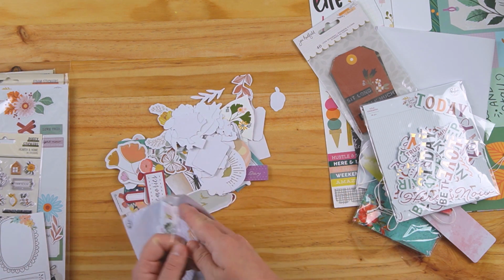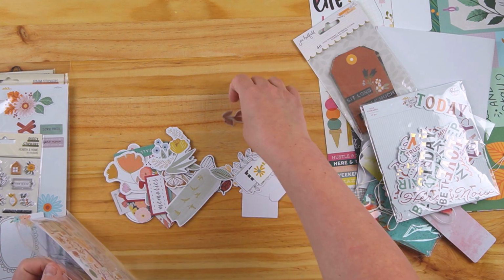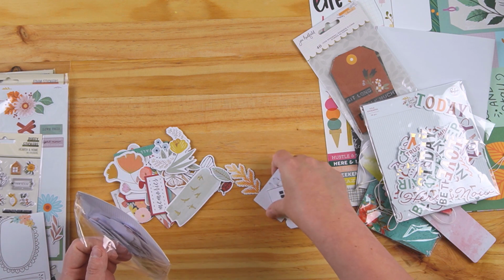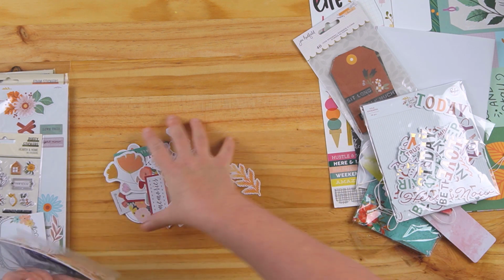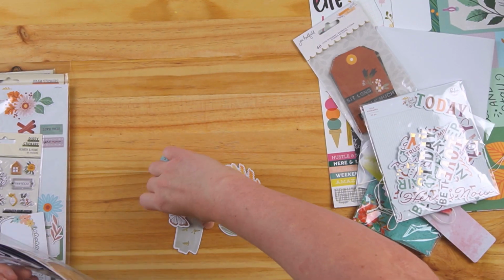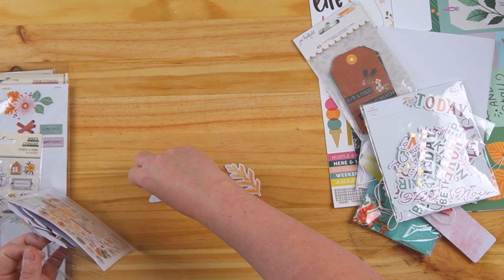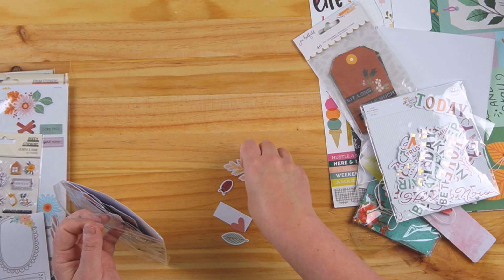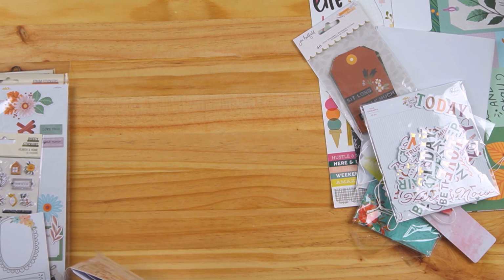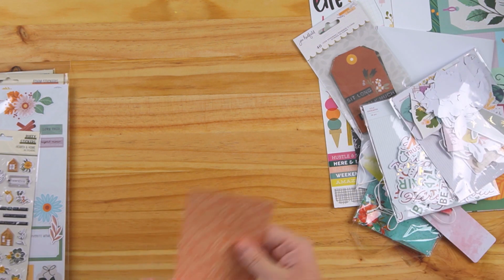Let me pick that back up very quickly because I don't want it to land on the floor, because we know that it will. We absolutely know that it will, knowing me. So I'll pick that back up very quickly. Alright. And I am in no way expecting to bust this stash. I just want to use some of the elements out of it and try and use what I can on some layouts, because I'm not one that reaches for my stash very often. I'm one that tends to scrap in collections, so I thought why not grab the bits and pieces.